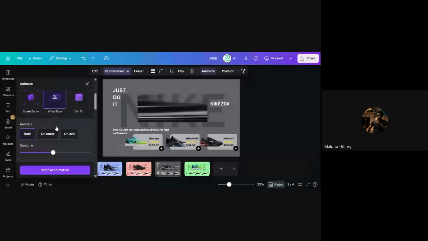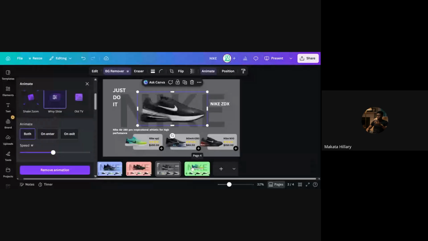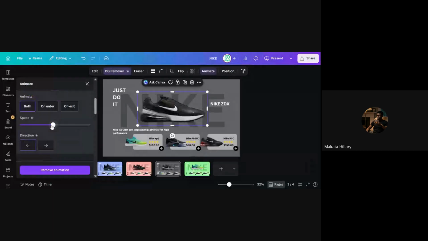If you want it to be slower, you reduce the speed. It's for paid accounts though. You can reduce the speed if you want. And then after the whip slide for this third page, we do also the fourth page.